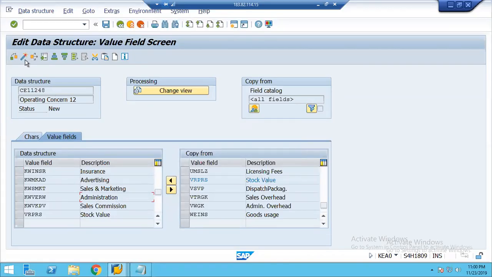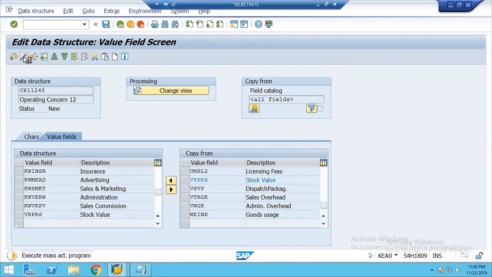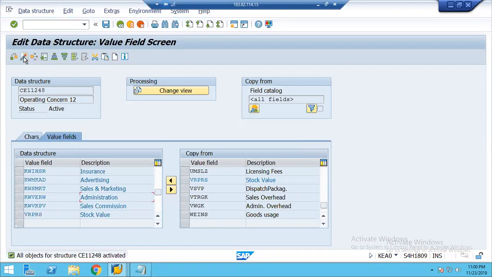So you have one option here called activate. Select that. All objects of the structures have been activated now.